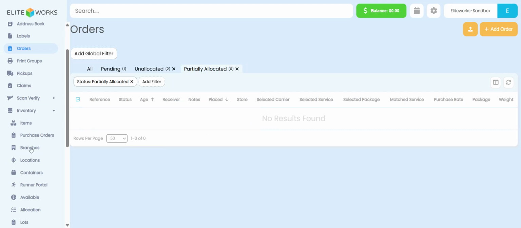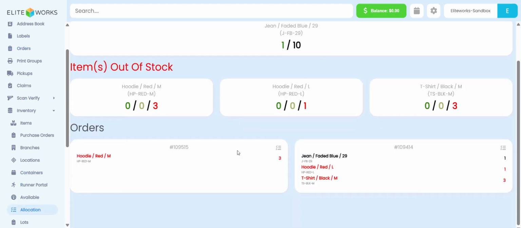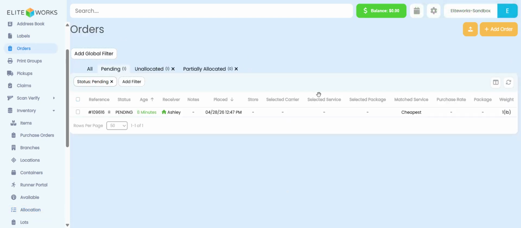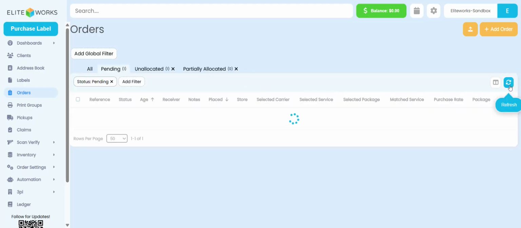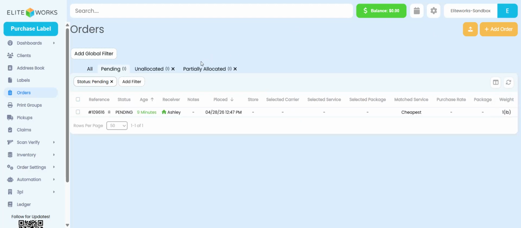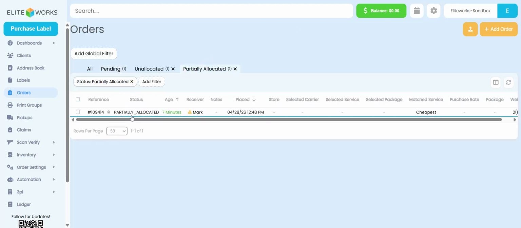So now let's go to our allocation down here. I can see I do have these jeans in stock, and I would like to ship just the jeans and leave the out of stock items unfulfilled. If I click this allocate, what that will do is partially allocate, so it will allocate just the in-stock item to ship. So if we go to our orders and refresh, we should see that order appear here now, and it is ready to ship.